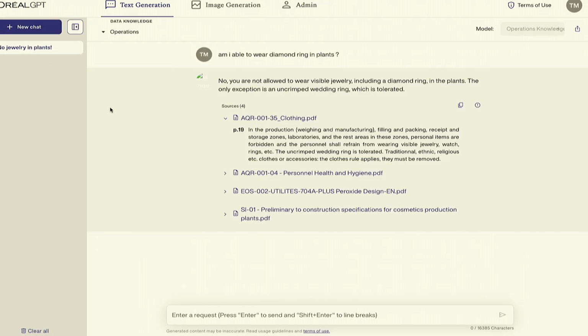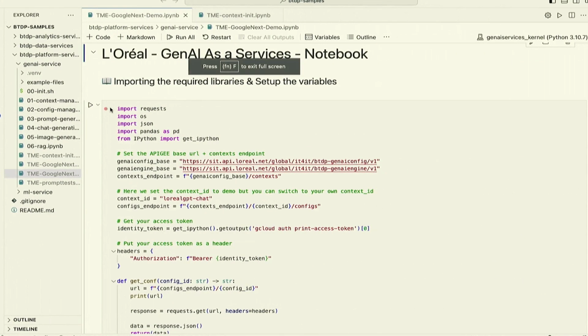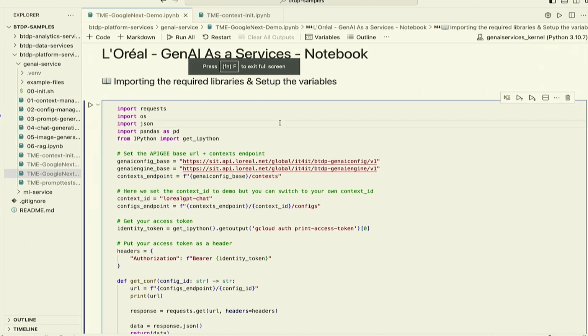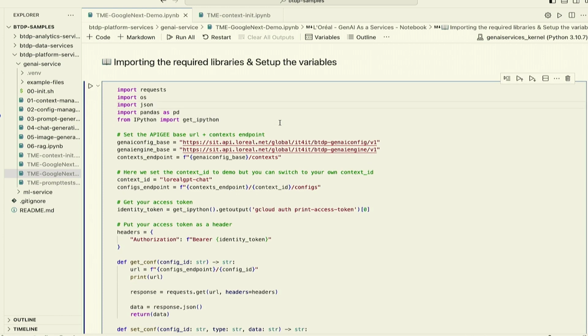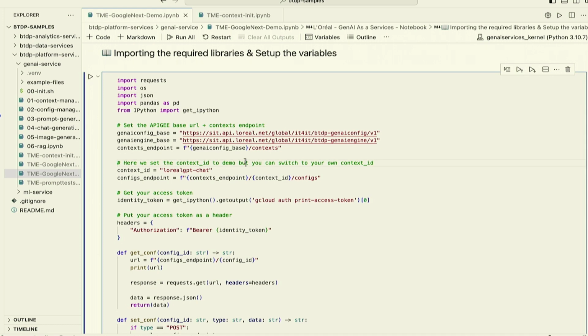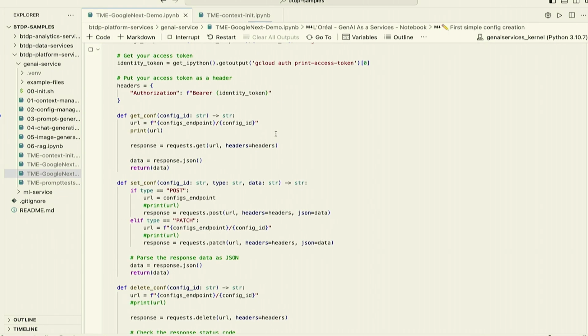But you will say, why is this guy showing L'Oreal GPT while he was speaking about APIs? So I will show you some APIs. And so this is a simple notebook to show you that with the services we are developing for our IT teams, we are able very fast to leverage those APIs for our use cases.